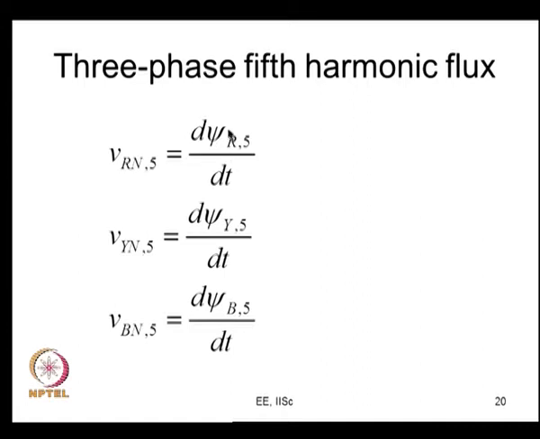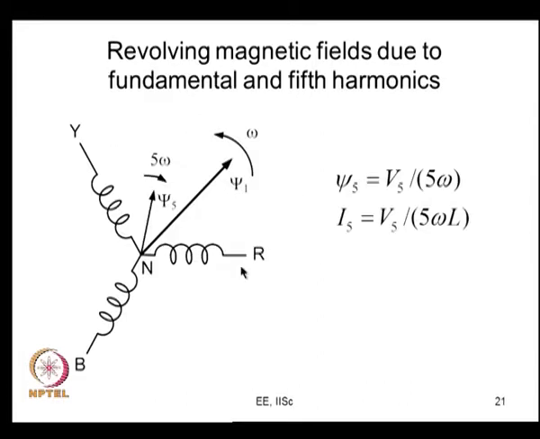Now, psi r 5 is sinusoidal. So, d by dt of that is again sinusoidal. So, what you will only have is an omega term coming up here. So, the psi r 5 amplitude will be V r n 5 by omega. So, this can roughly be written as omega multiplied by a certain amplitude here. So, you have this equation.